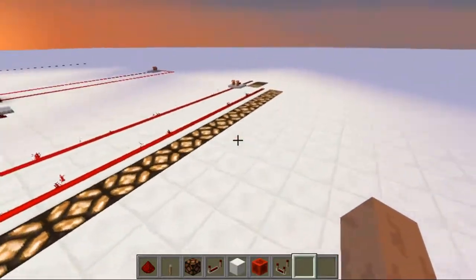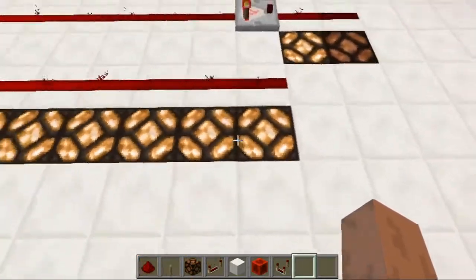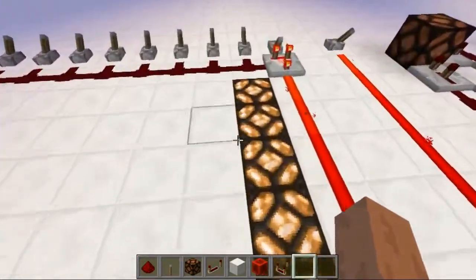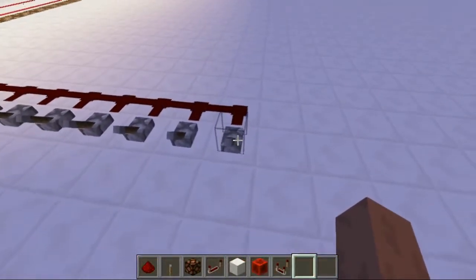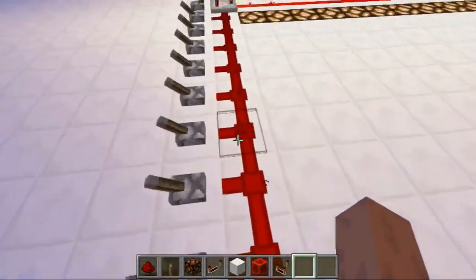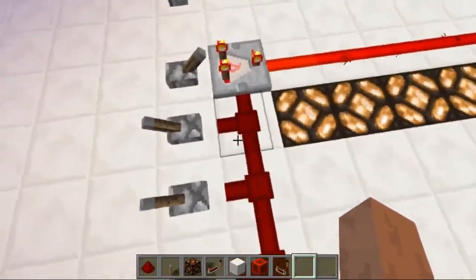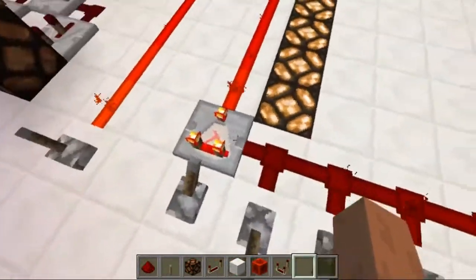But if I just want to turn off this lamp, what should I do? Well, you can do that by just turning on this lever. This lever creates a redstone signal, and as you can see, at 90 degrees, it should go through the side of the comparator.